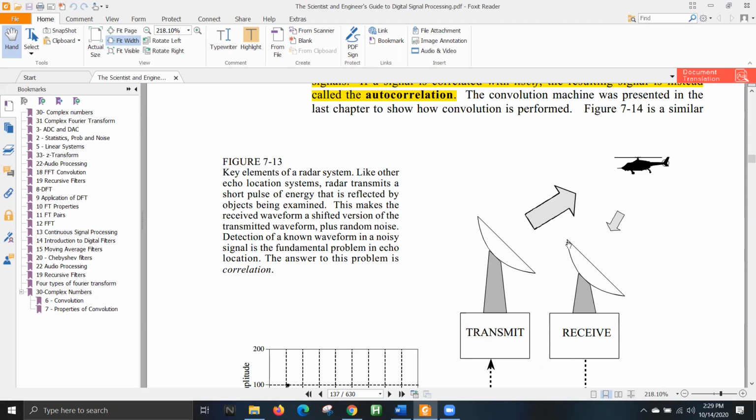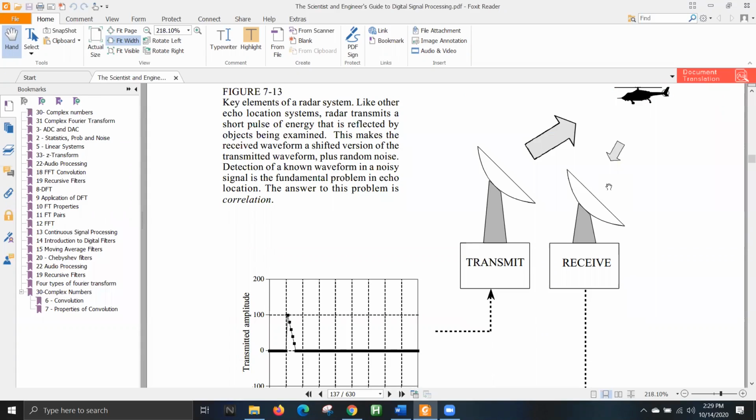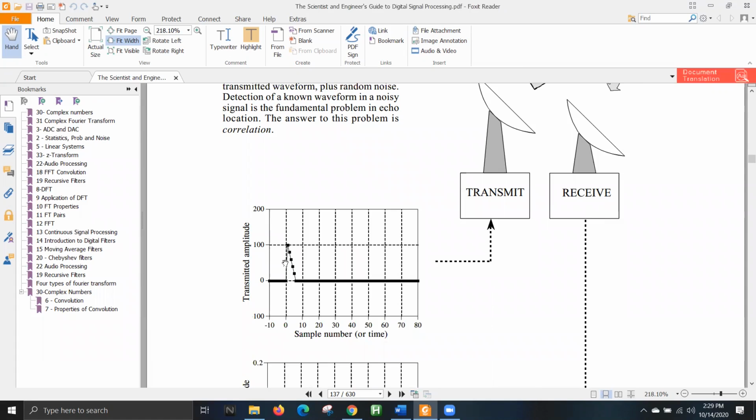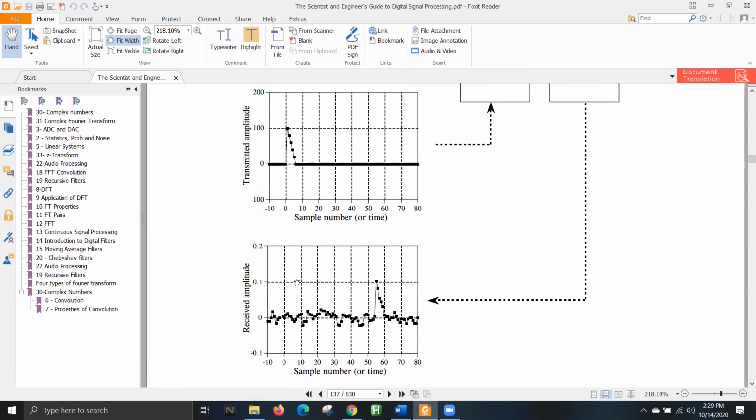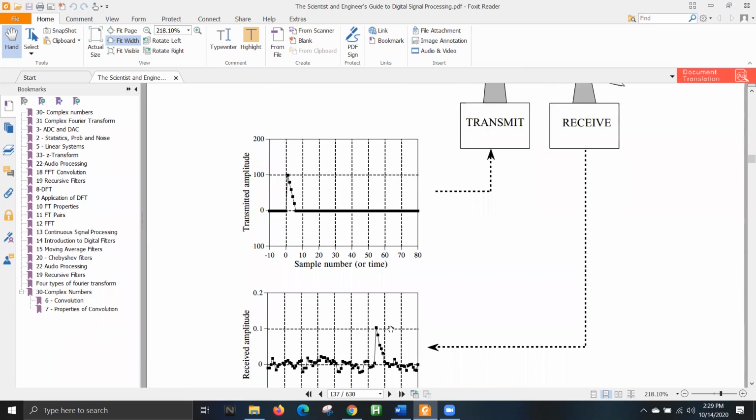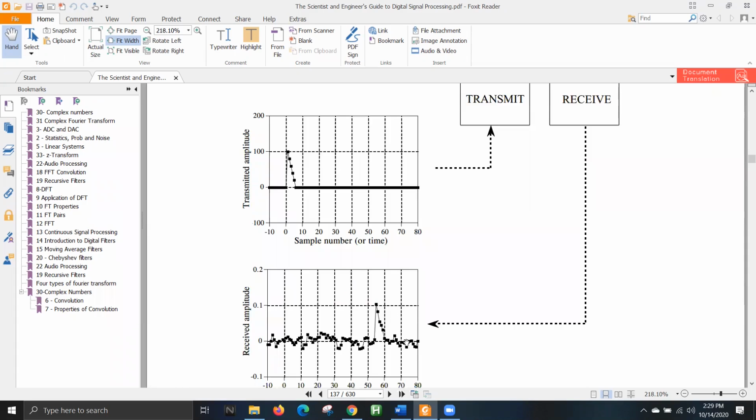Okay, so how will it actually detect that something came from somewhere, that its own signal got reflected? How will it know? It will basically perform correlation. If it performs correlation and at any particular point it sees a big spike, then it will know that there was something along its direction. Suppose the signal that it transmitted was this, and the signal that it got later on, the received signal, is something like this. There were a lot of noises, but at one particular point it got its own signal back.